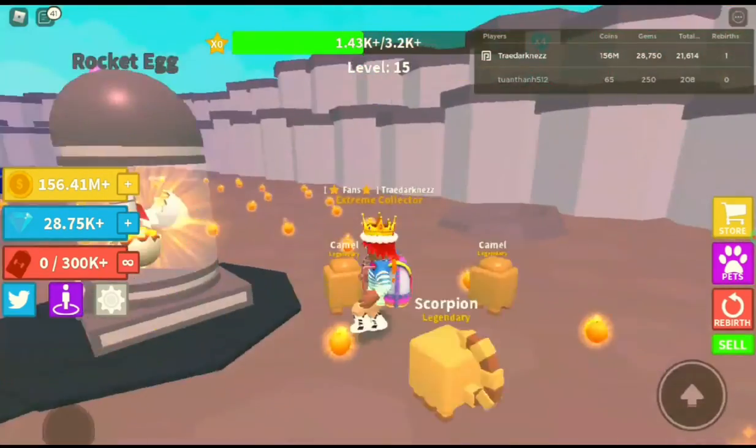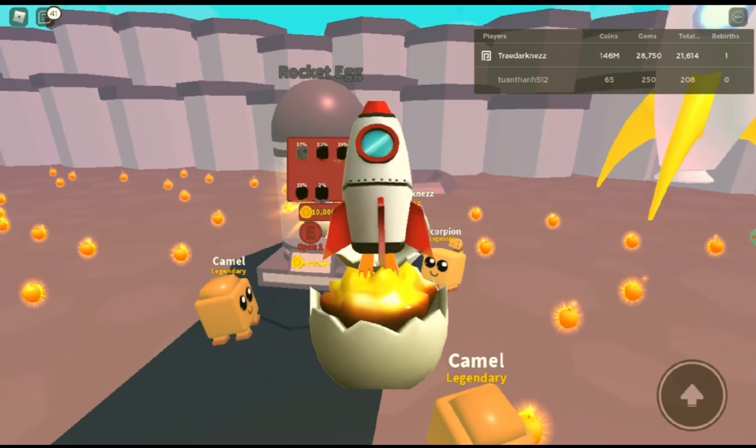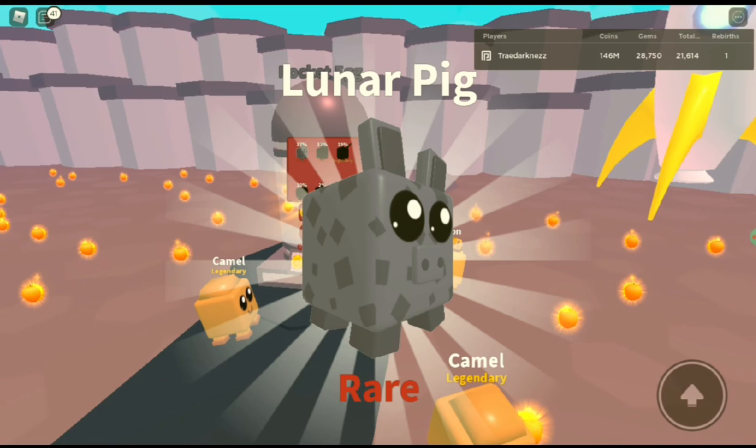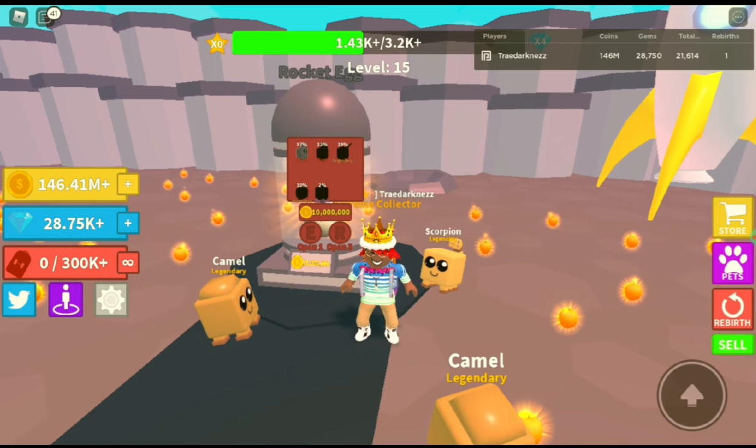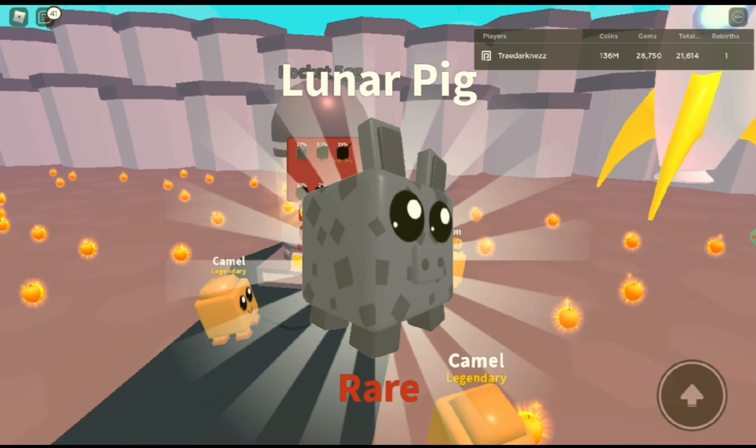Okay, let's see. Let's get a pet out of here. Wait, how much is it? Do we got enough? 10. All right, let's get a pet. Whoa, look at the rocket eggs. We got a lunar pig. Yes, we did it, made it all the way up. Oh my goodness. Let's get a bunch of lunar pigs.